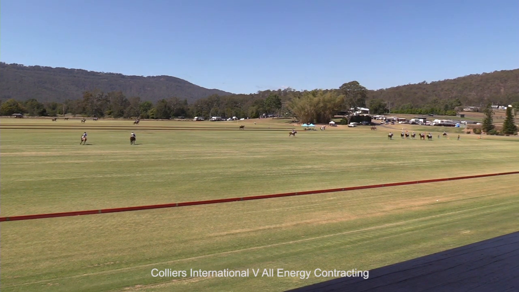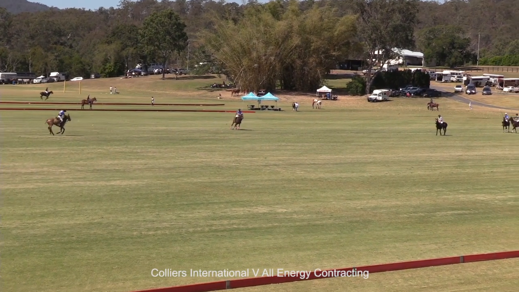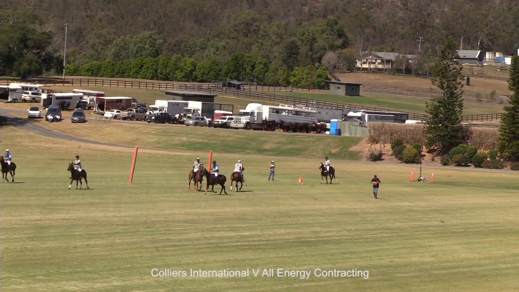So we have a penalty for 60 yards out. Robbie Ballard puts it in the air and it's going to go wide. So the score's still up on 5-3.